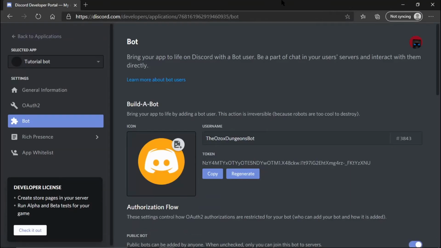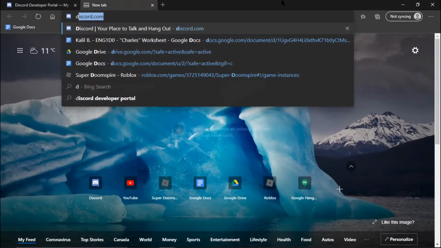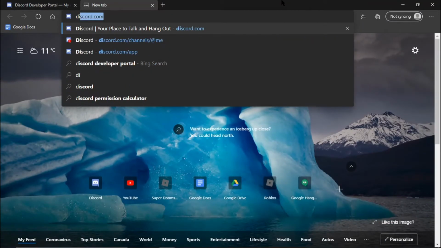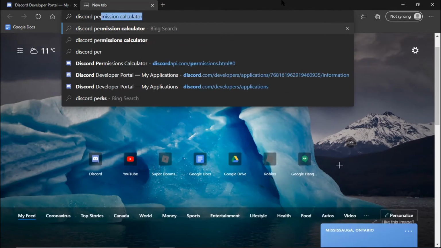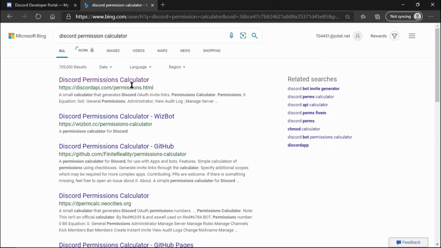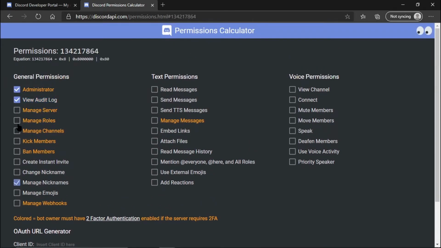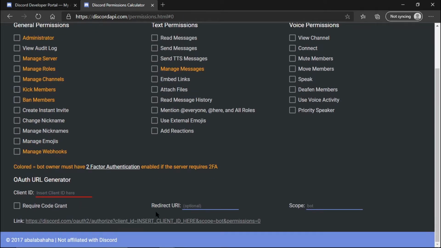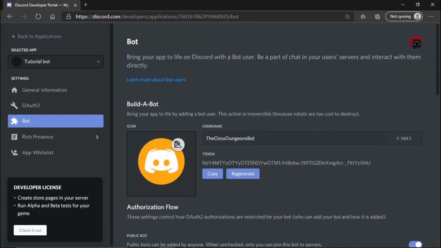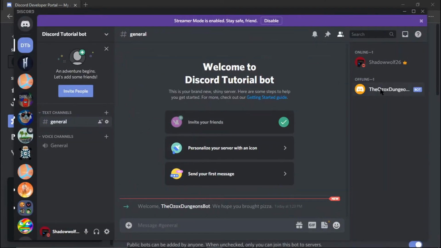So we do that by looking at the Discord permissions calculator and just the first one. Now, normally we'll just select all of these and it should work. Then there'll be a link and you can click the link and choose to add it to your server. I've already done that. Our bot is actually right here.